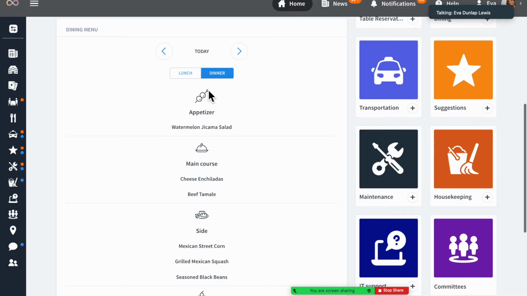The lunch image is a sandwich. The dinner image looks like a nice little taco salad. It's making me hungry just looking at it. So viewing the menu is really mainly visible from the computer, the browser, or the Android version.